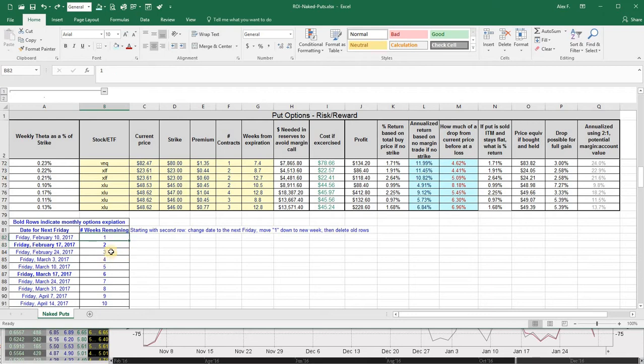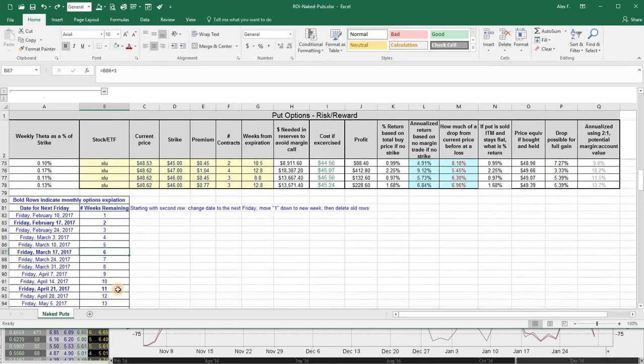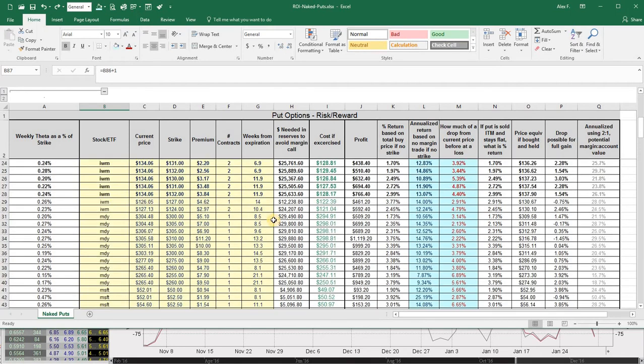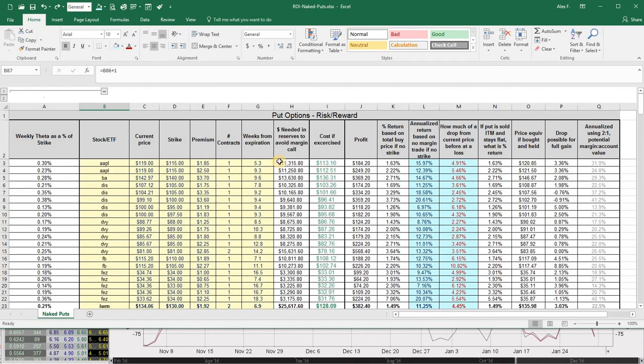So when I'm looking at the options in a little bit, I'll see March expiration is 6 weeks out and April is 11 weeks out. Plus today's a Monday, so 0.9 of a week to go. So you'll see how that flows in a minute as I get to it. So back up here, that's the number of weeks to expiration.